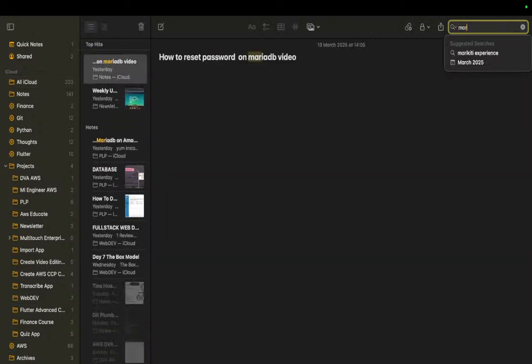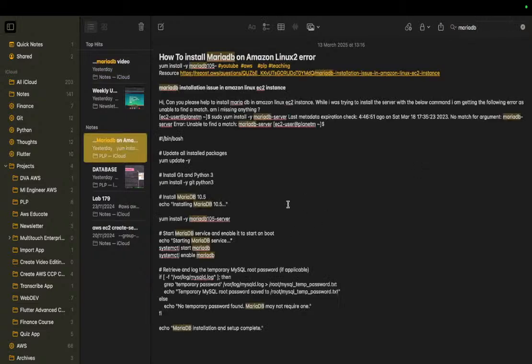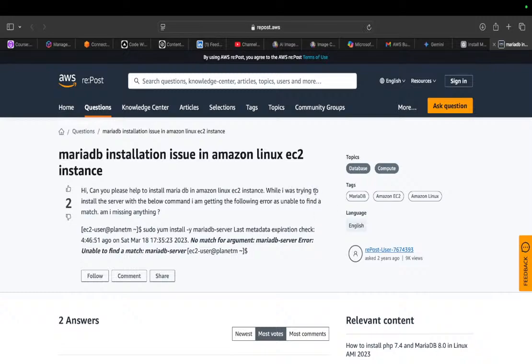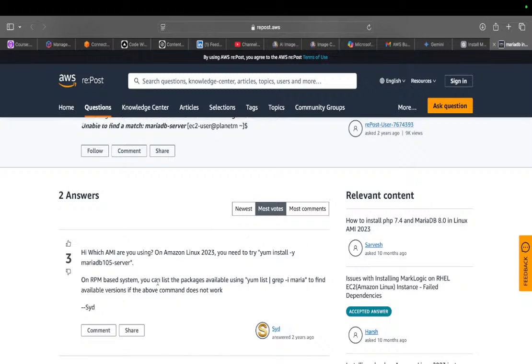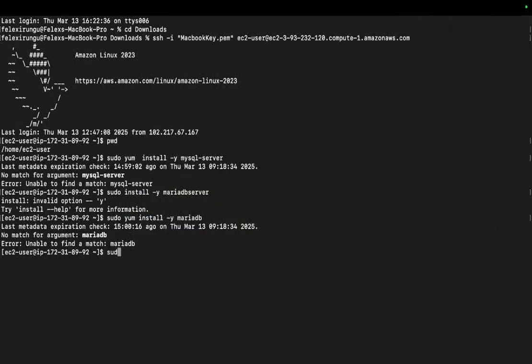Yeah, this is the note. Here I found this article which helped me understand the error. So instead of doing MariaDB server, you can install it with this command. You can copy it and install MariaDB.